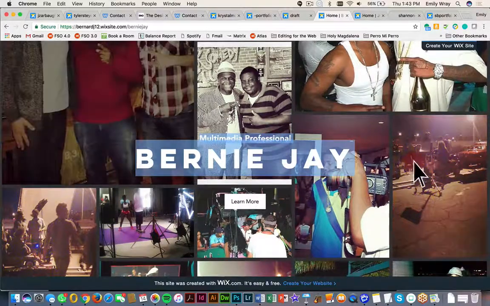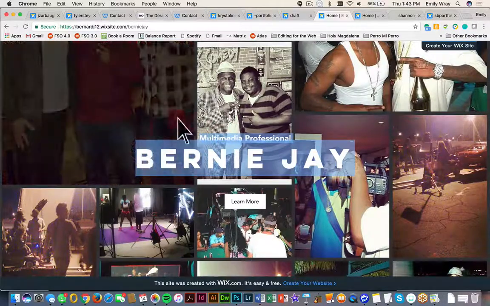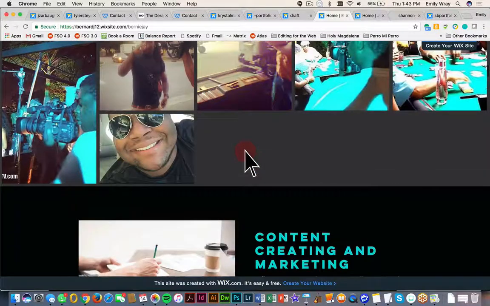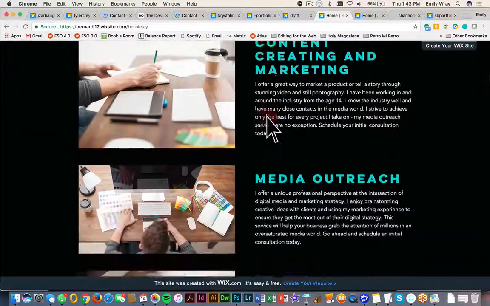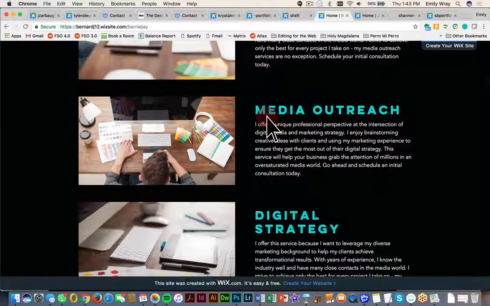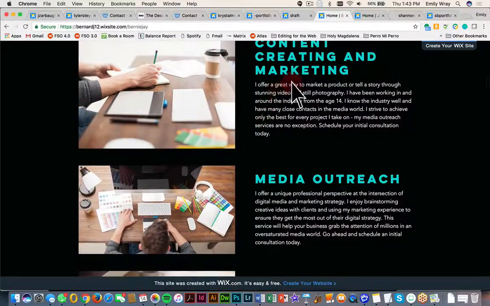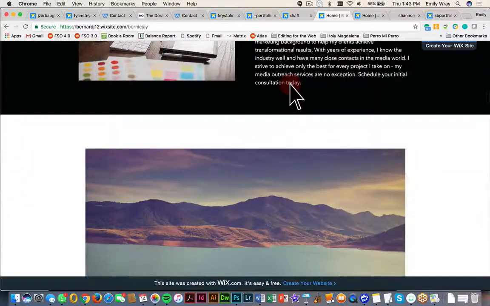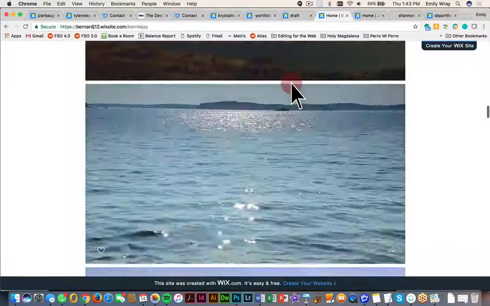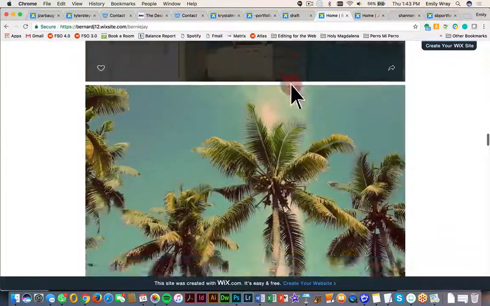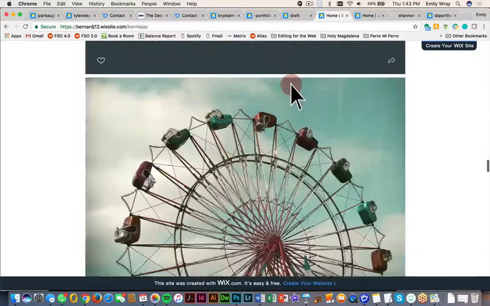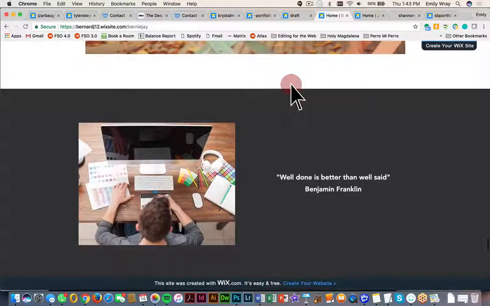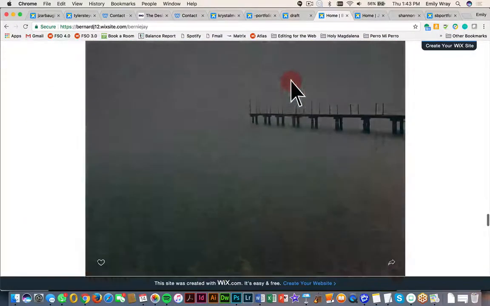What if it exists like a color block or a color square, and then this text is inside it? Might be another way that you can make your stuff stand out. Here we've got what looks like a description of the services that you provide. So really nice. It says that you do content creation and media outreach, digital strategy, which is awesome. These images are really cool looking, but to me, this is all just placeholder content, right? So this is all Wix free stuff or Wix stuff that comes with a template.